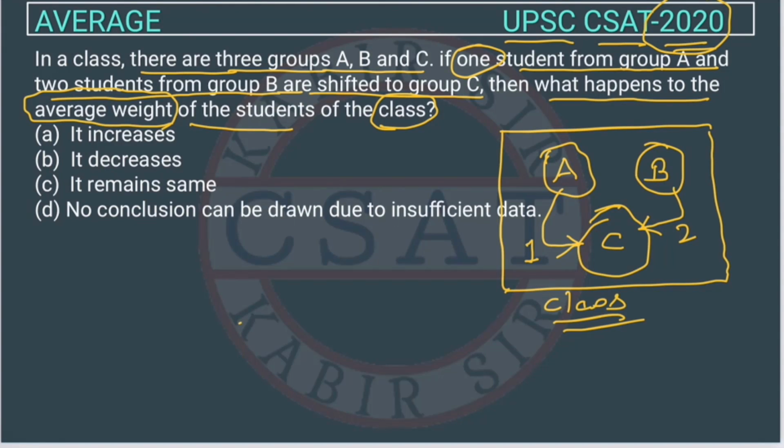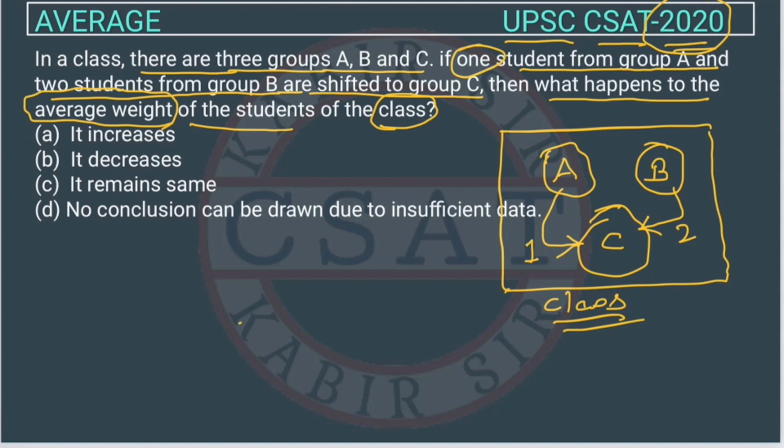This is a very easy question, but a very good question because here they are asking about the basic concept of average, like how the average works. We have to understand that. Many students were not able to answer this question, and even if they answered, they were marked wrong. So how will we solve it?